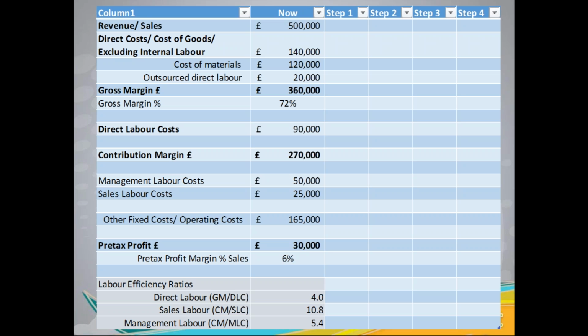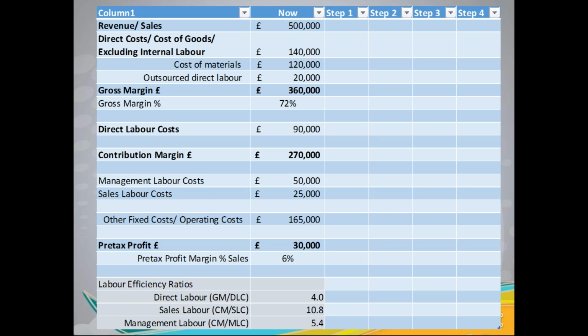So now it's going to get really complicated. I can see Caroline here, and I'm sure everybody else here is going, this is where your head really starts to spin, because I'm going to put some actual numbers in here. But again, you can look back at these and have a good look later. So this is just an example. We're turning over £500,000, and at the bottom we're making a 6% net margin, and the ratios are calculated as there.